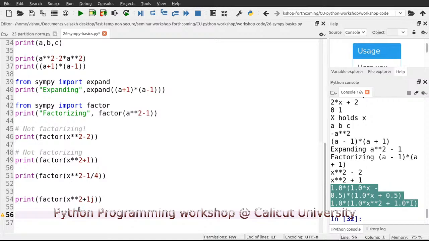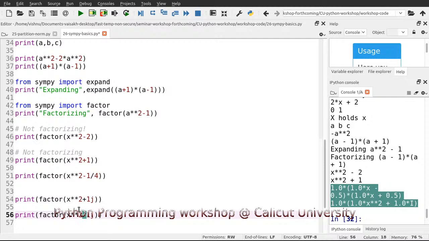Okay, let us see what are the remedies that we can find for fixing this problem. The factorization is not happening entirely, because when we are trying to factorize x square minus 2, we want the factors to be x minus root 2 and x plus root 2. That is not exactly happening here. And when we want to factorize x square plus 1, we want the result to be x minus I into x plus I. Okay, let us try to see that first.